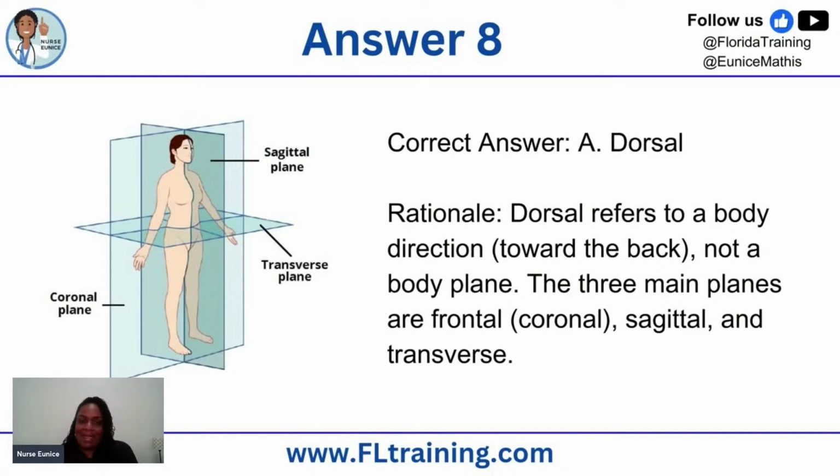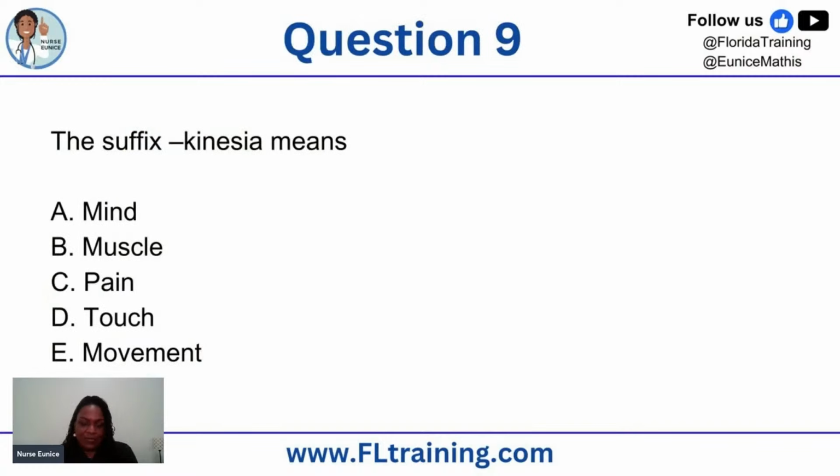I think it's just a good review because you have to learn these terms again, if not for your test, because when you get through taking your test, you're taking care of real people and you have to read real orders. So at least you'll know what the doctor's referring to. Question 9. The suffix kinesia means mind, muscle, pain, touch, or movement. When we talk about kinesthetics or bradykinesia, which is something the patient with Parkinson's disease might have, what are we referring to?